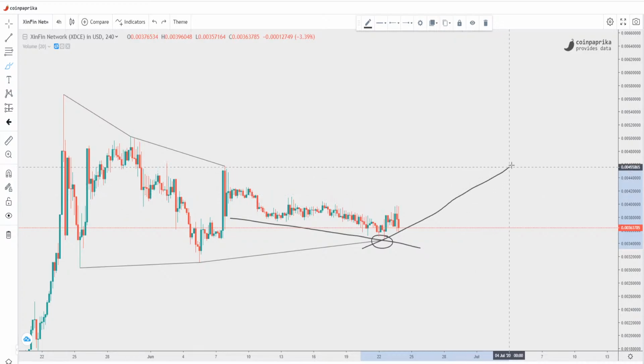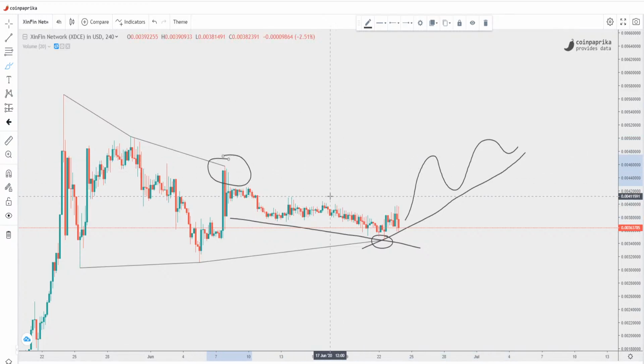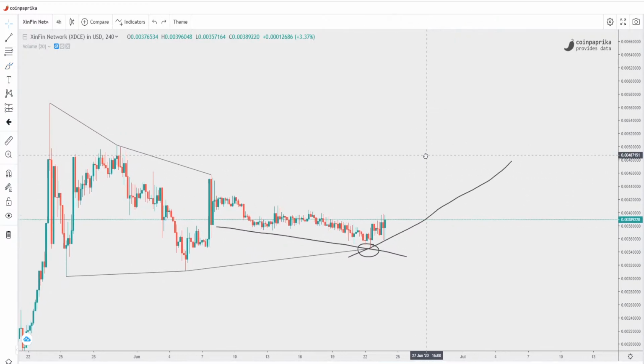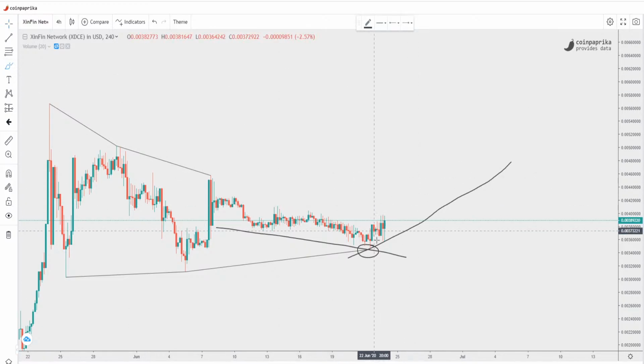Something like this. And even so, I'm not displaying how price showed behavior, okay? I'm showing that we should make moves like this to change the outcome, because we need to take out the previous highs, all of them. Otherwise it's just rejection after rejection, which is all the way bearish. So the bulls have some bullish activity here.